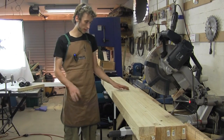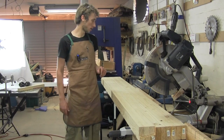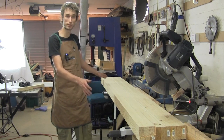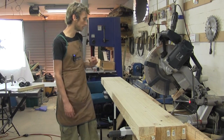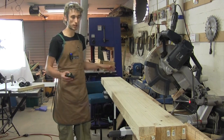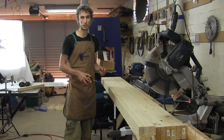Okay, so now that we have both of our slabs nice and flat and plain, so there's no twist, I can actually cut the rear slab or the bigger slab down to its final length. So I've already trimmed one end, and now I'm just going to cut it down to be 2.3 meters long, and I'm just going to be using my 12-inch miter saw.